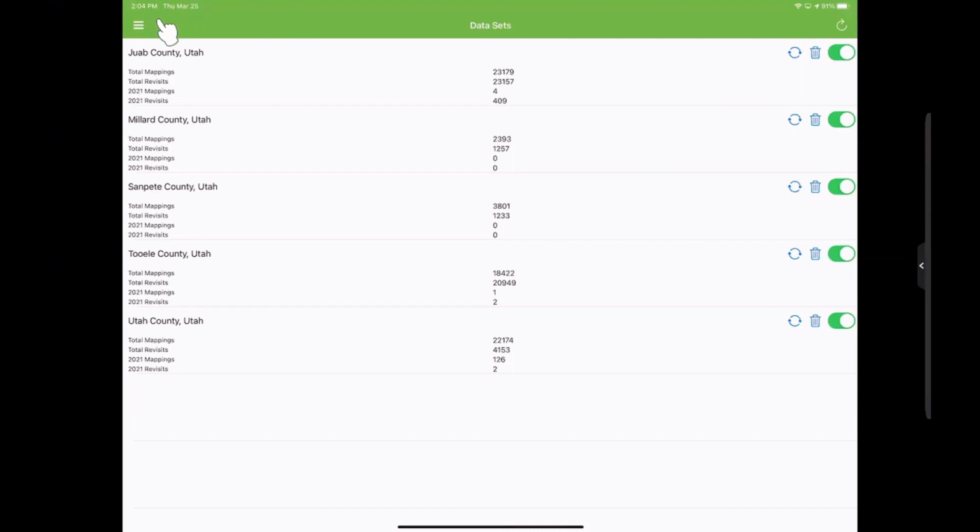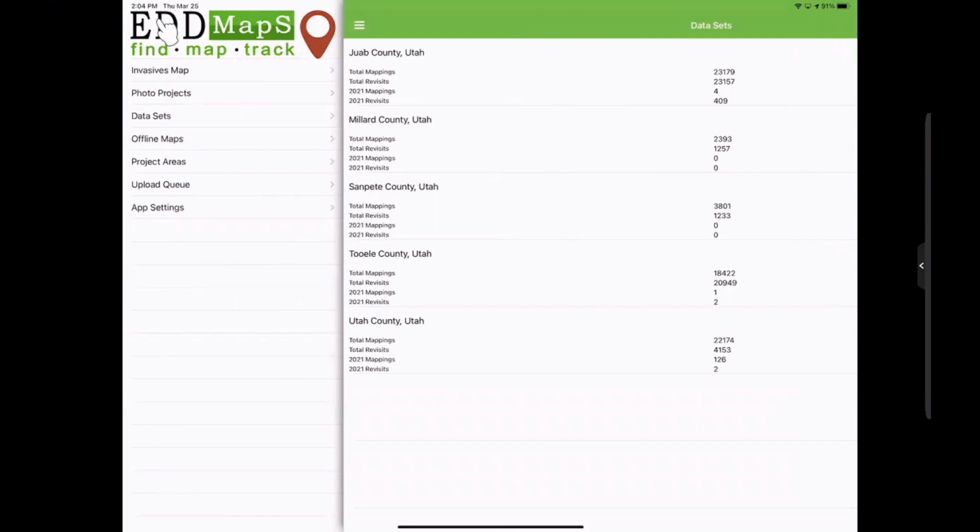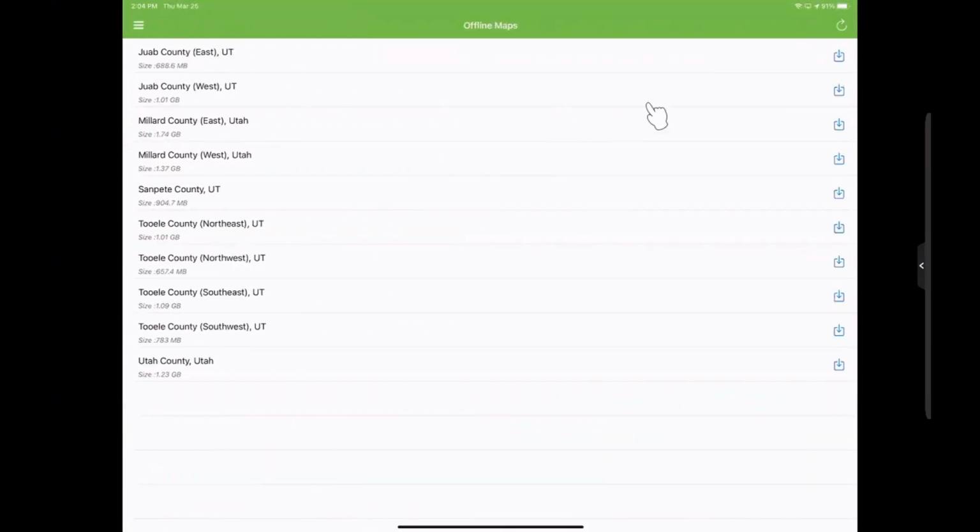So let's go back to our drawers. The next one is offline maps, and hopefully this is in Utah. We have a large amount of area where we do not have cell phone coverage, and you can download these offline maps and be able to see exactly where you're at and where your data is, because when you get out in those areas, right now, all it is basically just a blank map. You can use KMLs where you can download your road maps, and soon, hopefully, we will have those offline map tiles that will be user-friendly, and you can zoom, and it shows you exactly where you're at. And this part we are still working on to make better.